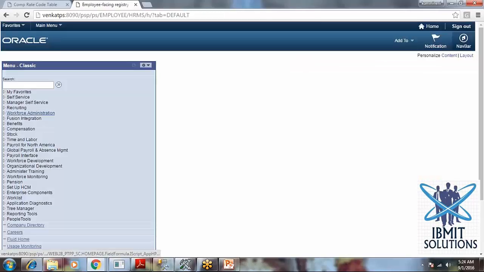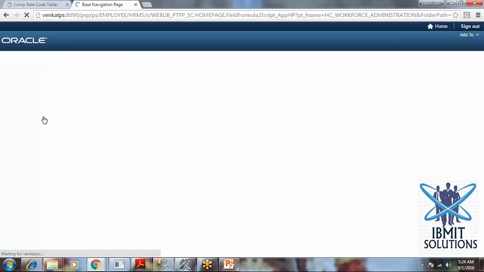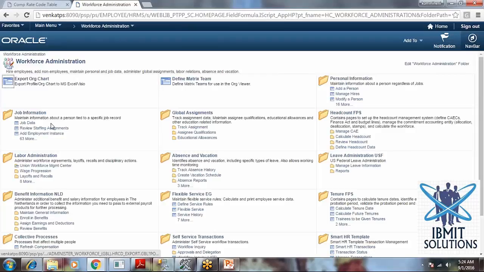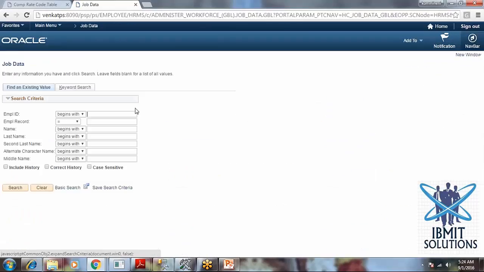In the job component, there is a compensation page. There we can't change the employee compensation manually if such a rate code is assigned to your employees.